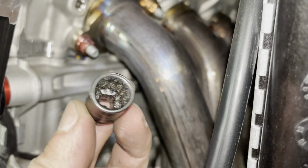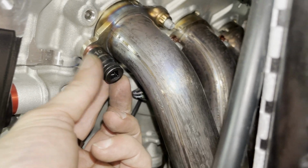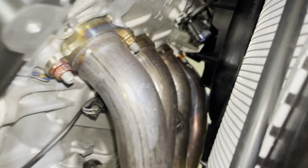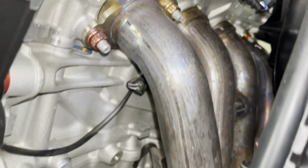Now we're gonna remove these. And for that you wanna have one of these star nuts. It's a 10mm. So we're gonna get this on there and then remove them. There's 2 per header. And as you can see, over there's the fan. So that might be a little bit in the way. Let's see if we have to remove the fan. But yeah, the idea is to loosen up all them headers.